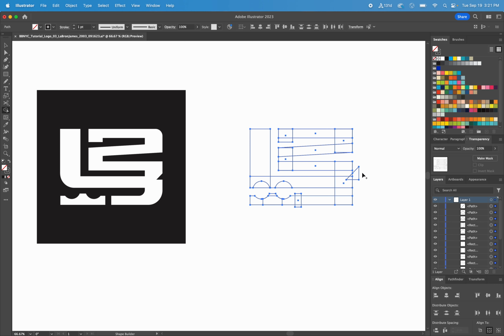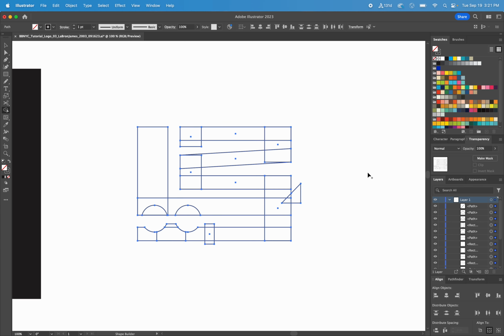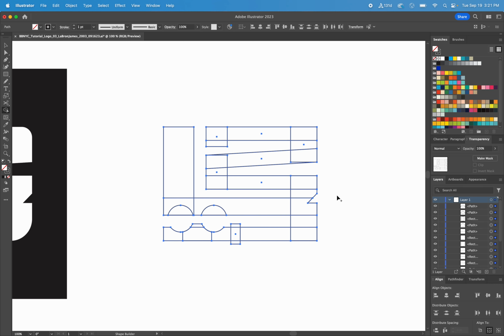So I'm going to do the same thing over here. In fact, let's zoom in just so we can see it a little bit better. I'm going to come over here, hold Option on the mouse, click, drag, and get all of those parts of the triangle right there. And I need to cut this notch out that separates the 3 and the crown. So I'm going to again hold Option, click down on the mouse, and just drag through that, and then let go of the mouse. And so now I have all of my shapes where they're supposed to be.